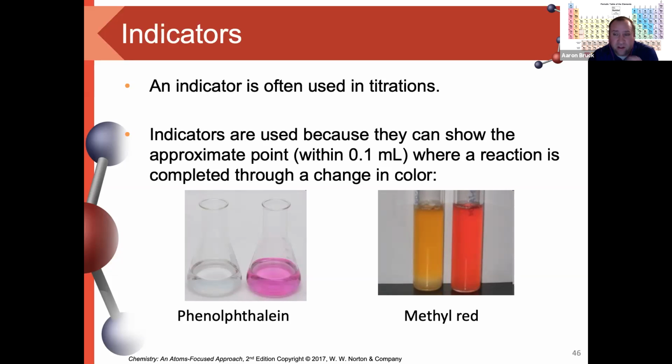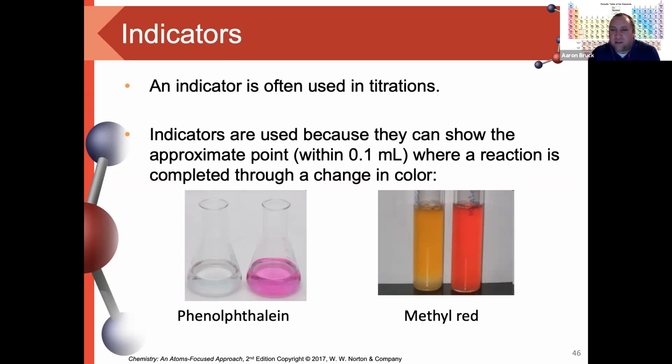It's got a really definitive, distinct color change. We're going from a colorless solution in acid to a bright pink solution in base. And so once you get good enough with the titration, you can see the difference pretty easily. And you can get relatively close, especially all things considered.